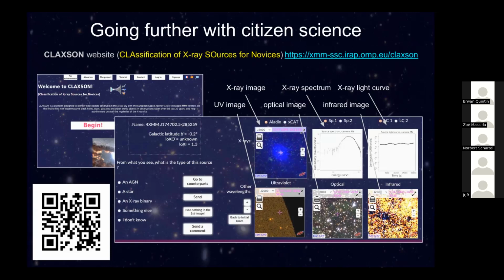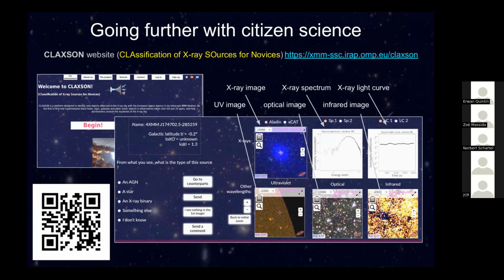So you have different software, and you have the XMM-Newton data. You have the UV, optical and infrared data. The optical and infrared images change given the location of your source to always show the deepest and the most resolved survey.